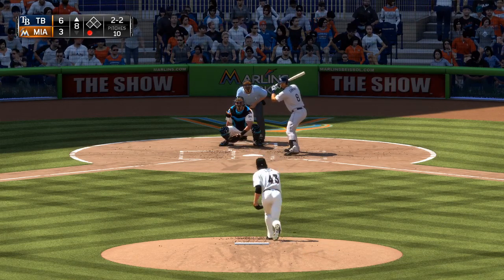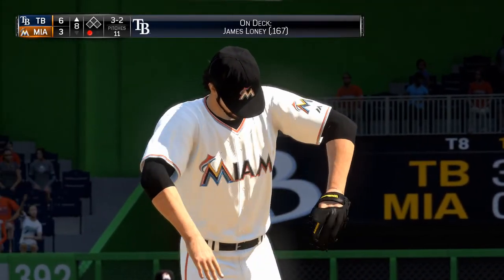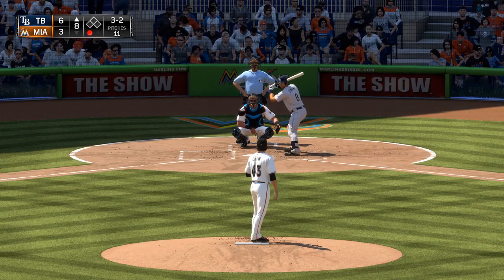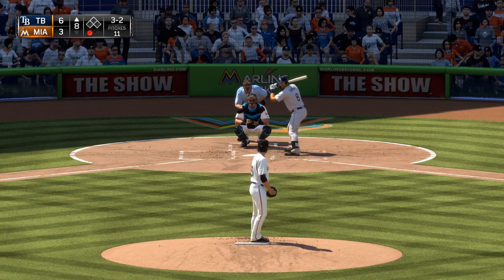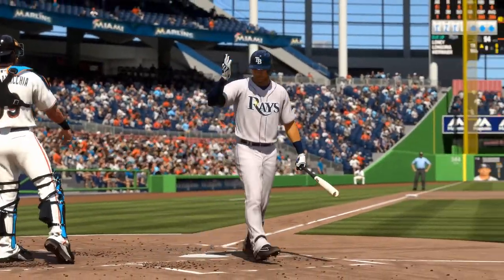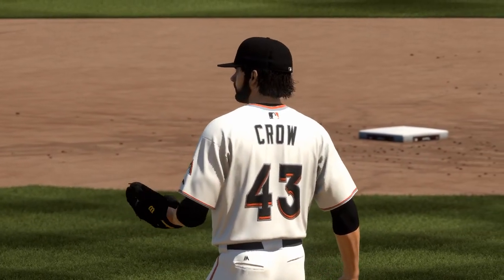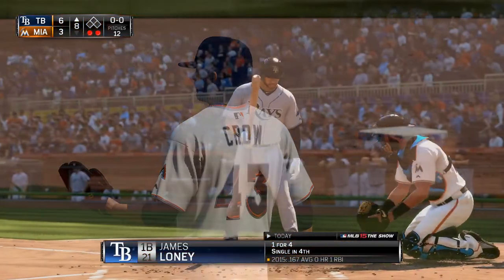2-2 pitch on the way. Ball 3. Full count. 3-2. Another tough pitch and a tough call there. He couldn't get him to bite again, so he's worked it from 0-2 to 3-2. Now the 3-2 pitch. And he strikes him out as well. So make it back-to-back punch-outs here to the first 2 men he faces out of the bullpen. I'd say he's made a pretty good impression since coming on. 2 batters, 2 strikeouts to start the inning.